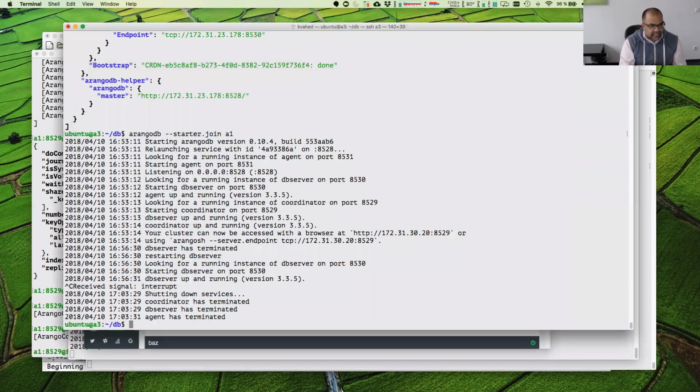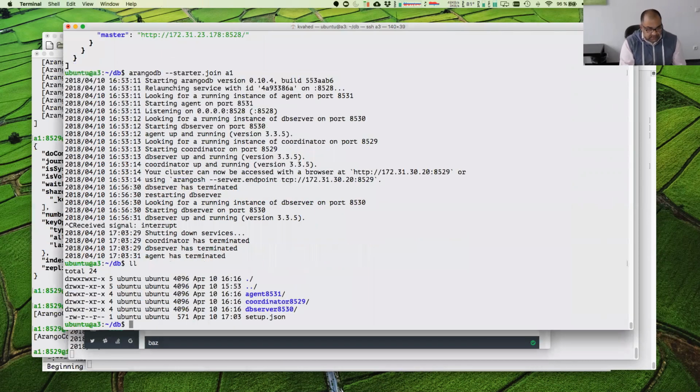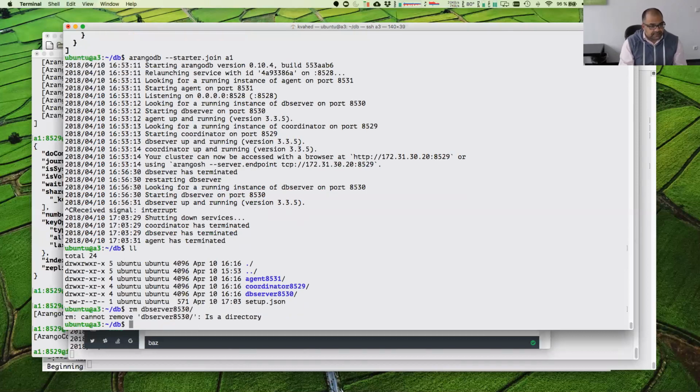Let's go ahead and actually delete the data in here. Just radically delete it.